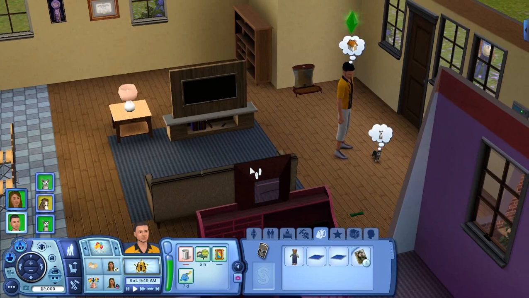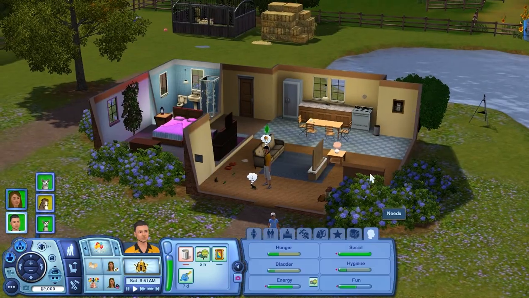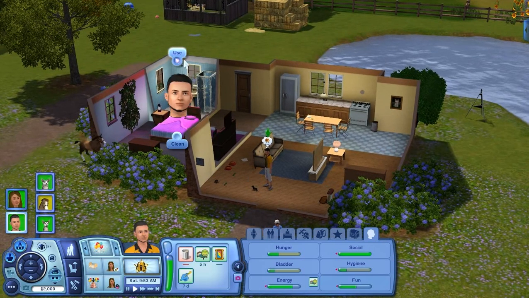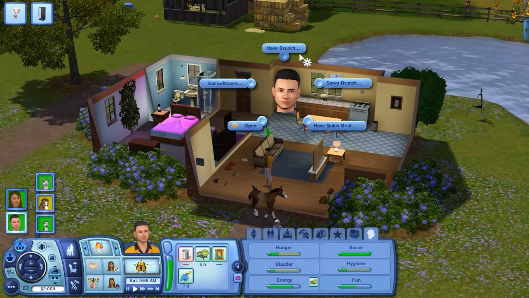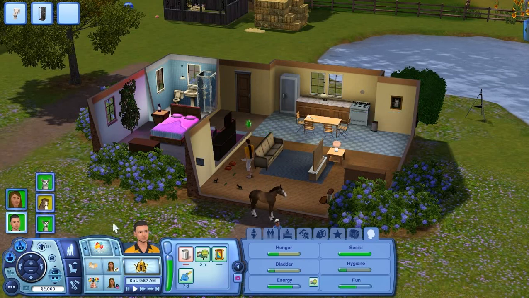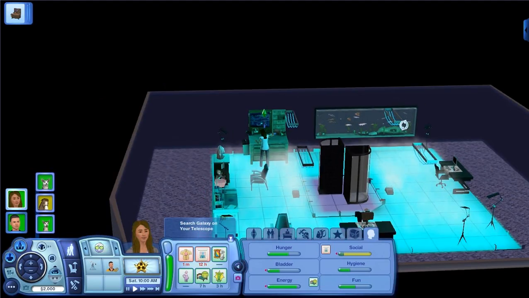The Sims is a wacky game in more ways than one. How are his knees? Oh, God. Not too good. Use. Shower. Eat some cereal. How is she doing down this laboratory?